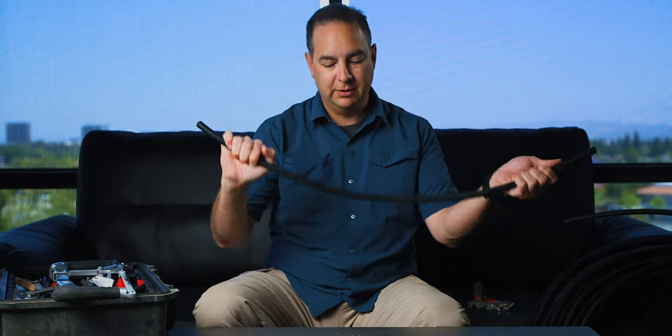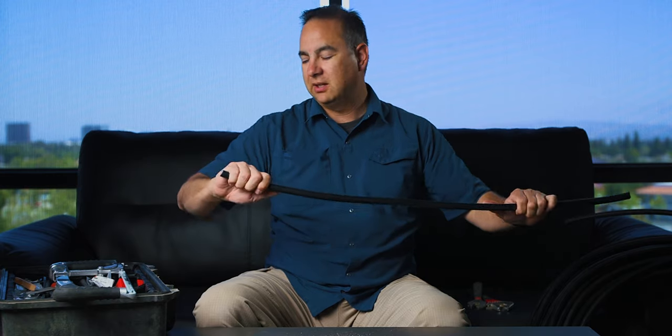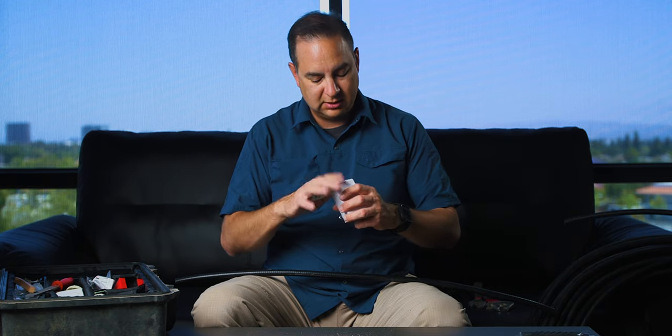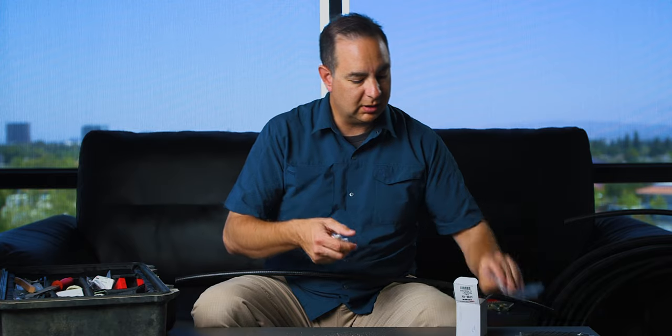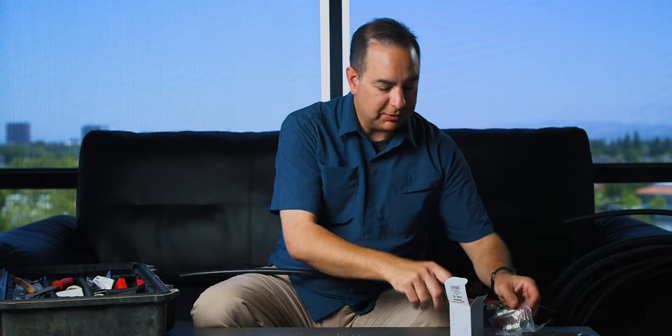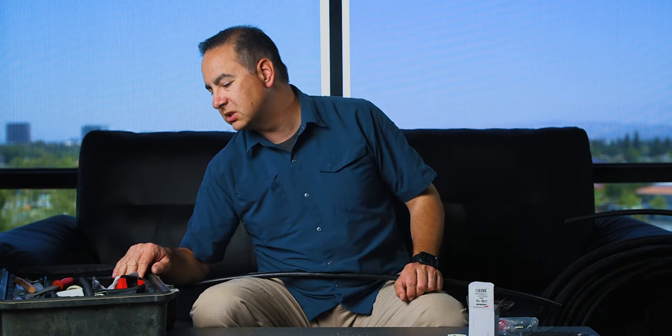We're also going to need a couple of crescent wrenches. I've got my cable here and I'll straighten it out a bit to make it easier to work with. Let's get the connector out of the box — these come in little packages with everything the connector needs. You have two parts of the connector and some O-rings. There's also a little guide. Each connector comes with instructions that will guide you and give you a few different options.